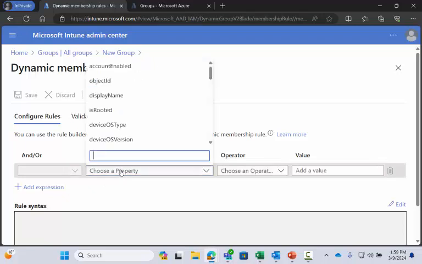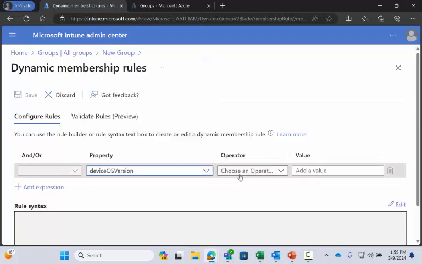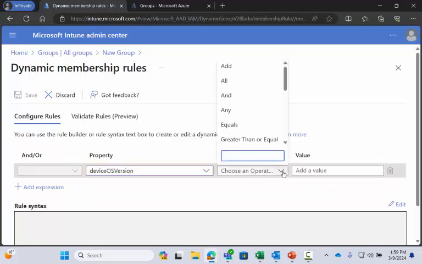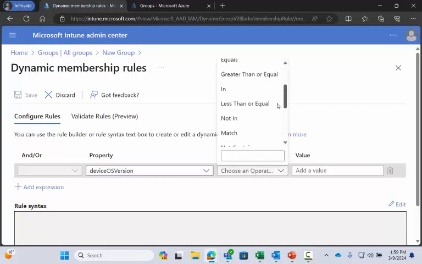And then we will have not only our list of properties, so I'll just pick one, but then we will have an operator type that we will choose. And most of these are self-explanatory, right? Some of them aren't. And I made reference to the fact that whenever you are creating rules, that we will verify the syntax of the rule, not again verifying that you're going to get the exact membership you want.